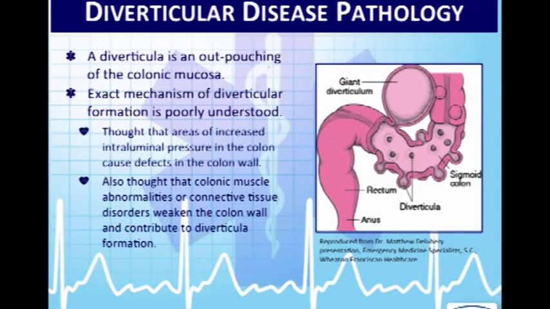Well, let's move to the lower GI tract now. We've talked a little bit about what happens when somebody bleeds into the stomach and the small intestine. We're going to talk a little bit about lower GI bleeding first, as that's very common. I imagine almost all of you have transported somebody with a lower GI bleed. And let's do the big player right up front, which is diverticular disease. Diverticuli are very odd looking. When you look at them, they look like little mushrooms that have popped out of your colon in particular.